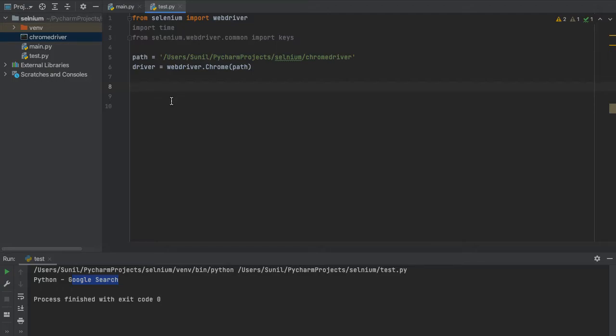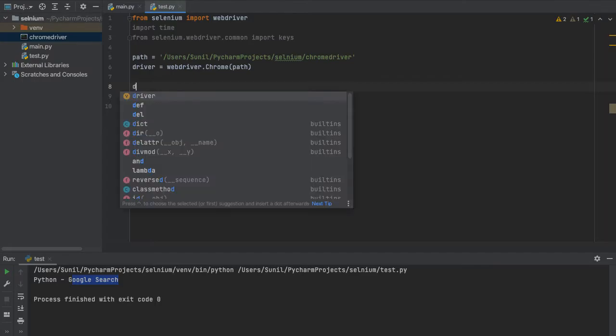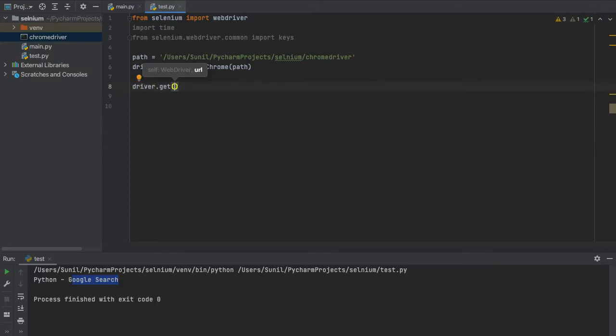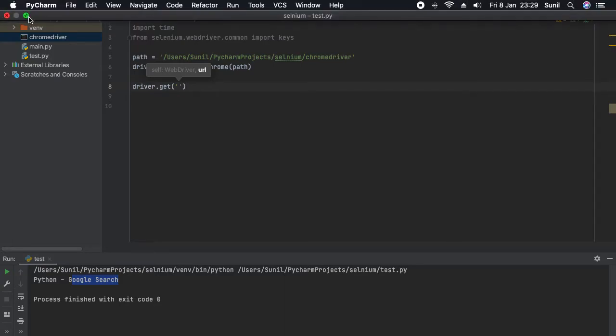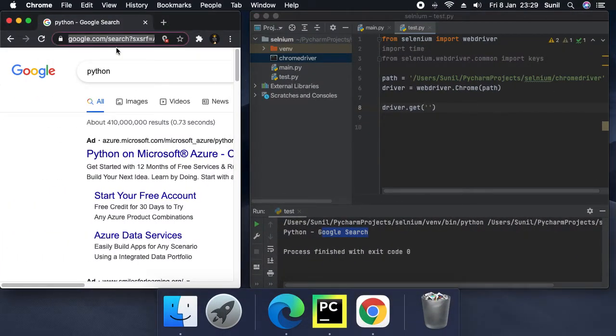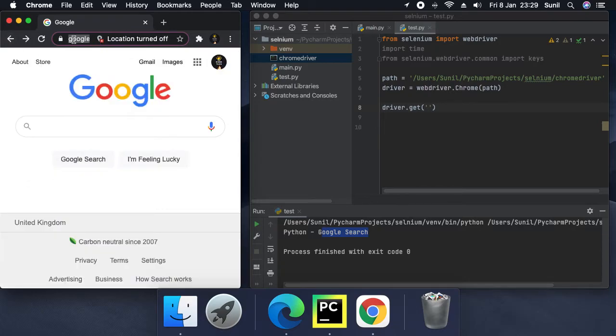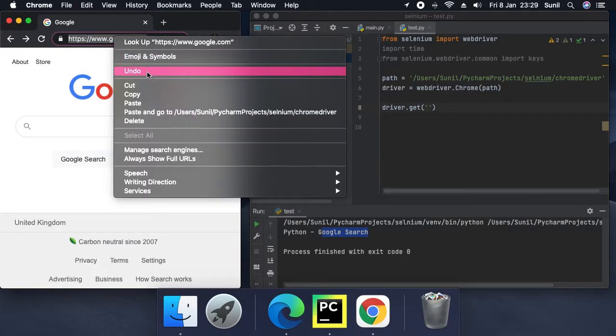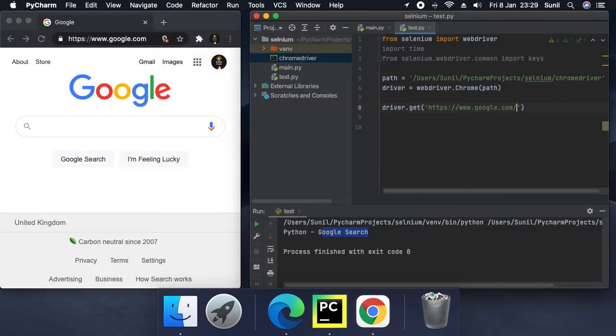When we want the website, for that we use a get method. Okay, driver dot get, what we need is google.com, right? So let's go back one step. We need this, Control A, copy, right, and put it here, Control V. This is what we need. Okay, so we go to the website and it will open in the Chrome browser, but we need to search here, right? What we need to do, we need to search.